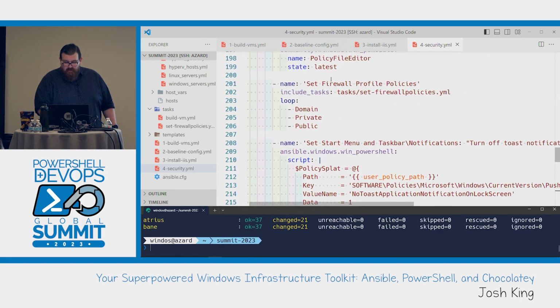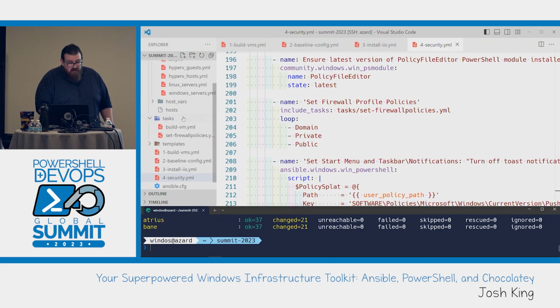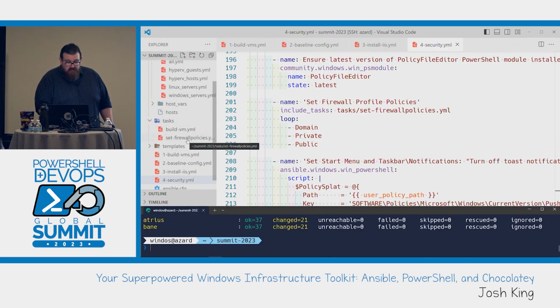Now, one thing is I wanted to set some stuff for my firewalls which have different zones. So you've got your domain, private, and public. Effectively, I was setting the same policies on all three of those, so I didn't want to list out all of them 3 times. So I did, again, split those out into their own tasks file, which is here.